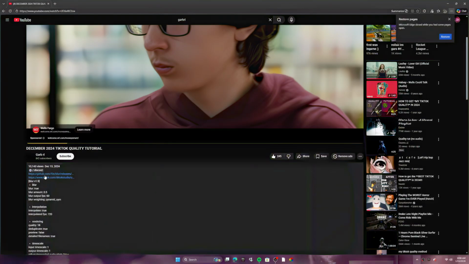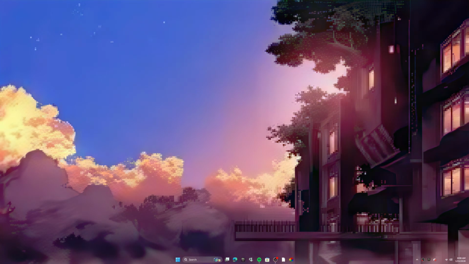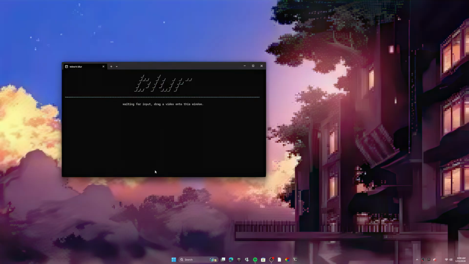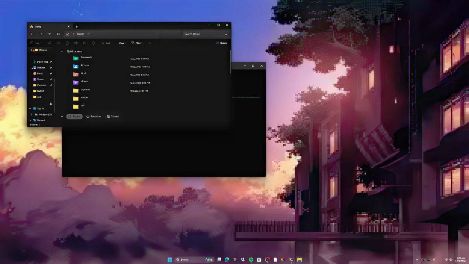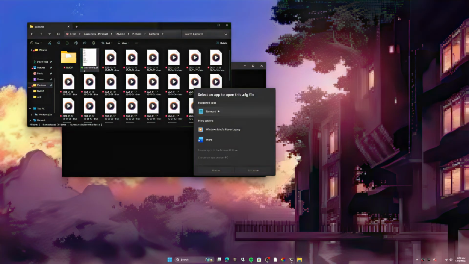It says github.com/blur, all this. This is how you get Tecnos blur. And then he has the blur config right here. Once you have it downloaded, it'll download for you. You'll open it. It'll look like this. And then you want to go to the file, so open your file explorer. Most of the time it might be in your captures. It looks like this. Open it with Notepad.